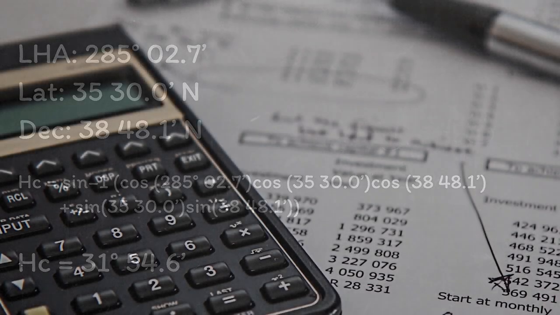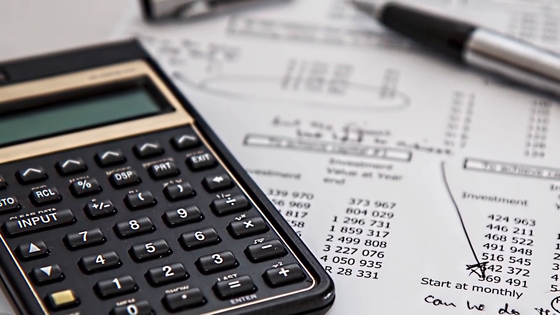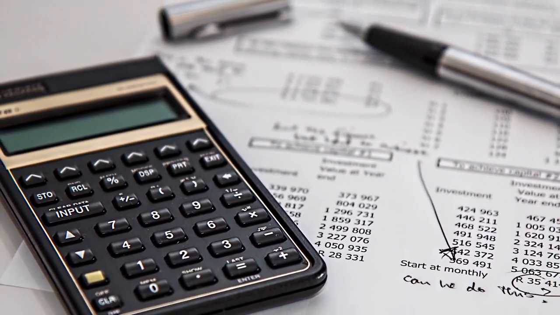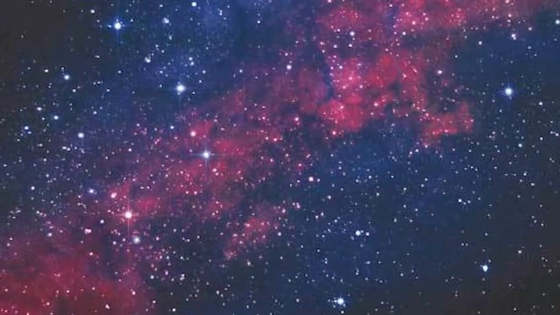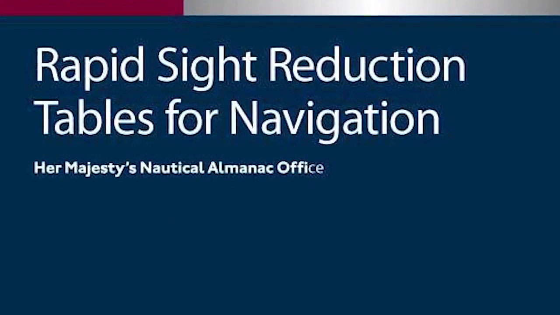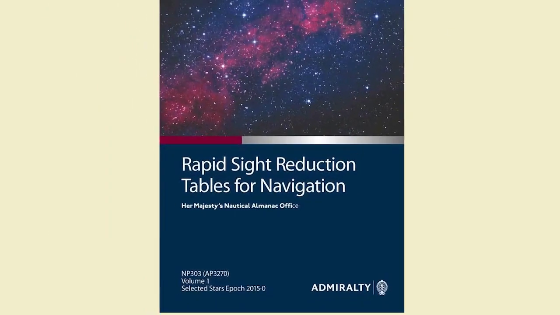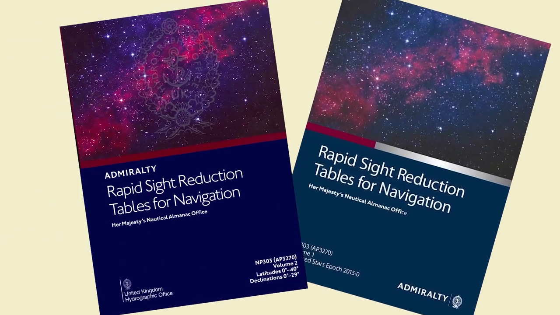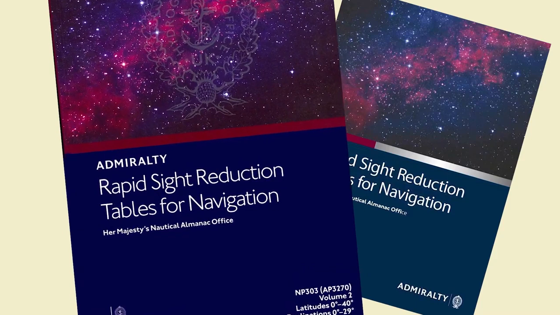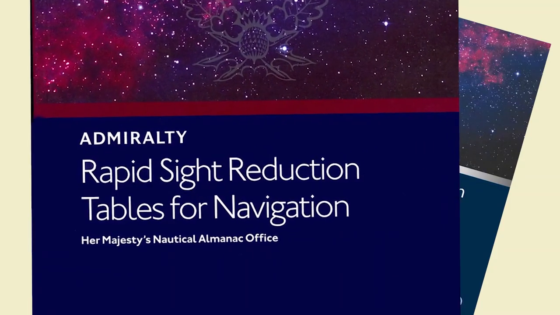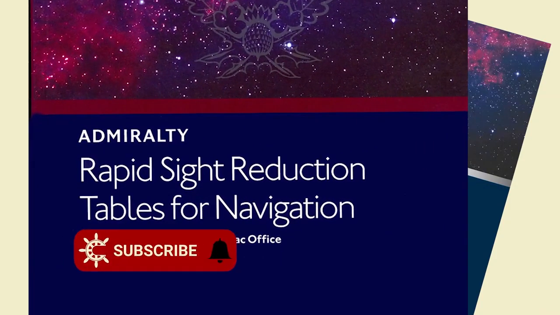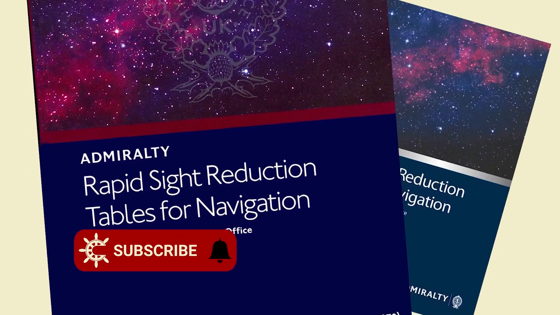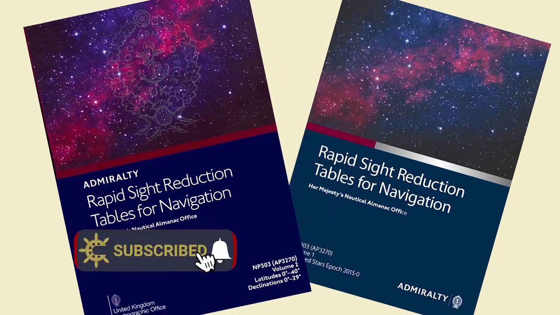So as long as you have a calculator, this method will allow you to find altitudes using only the Nautical Almanac. If you want to escape the calculator entirely, you can use reduction tables, fiddling your estimated position a little bit so that the LHA of the body and your latitude become round numbers, so then they'll match the tables perfectly. Unfortunately, I've been unable to find reduction tables with a suitable copyright so that I can make a video on it at the moment. If any of you do know of any, let me know in the comment sections below, and then I'll be able to make that video.